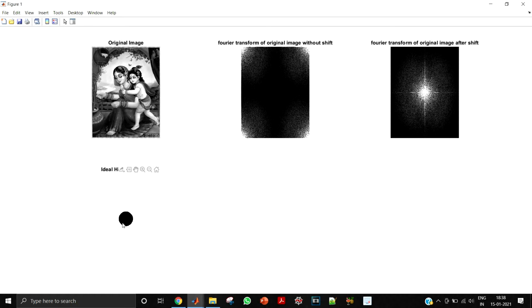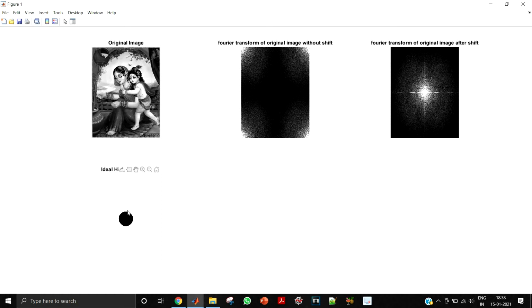So all the values over here are 0 and all the values over here are 1. When I multiply this filter with this Fourier transform, all this information is lost and I only get the outer information, that is this outward part, and that is what we call the high pass part, because this is the low frequency and these are the high frequencies. So that is the motive of a high pass filter.